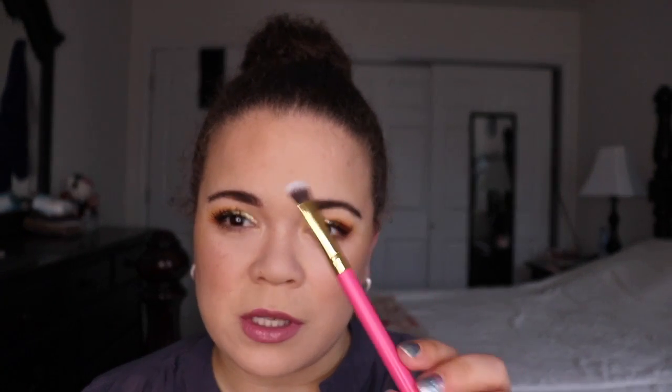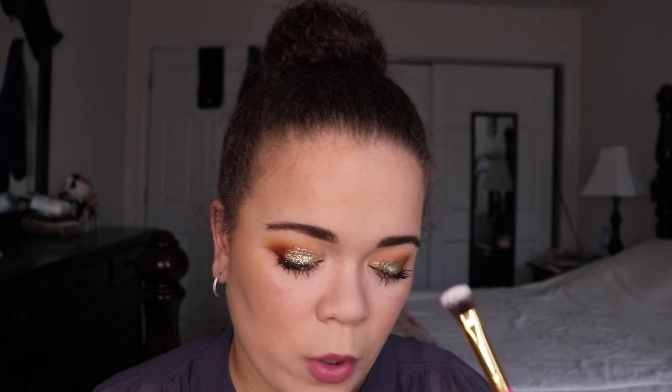This is a contour brush. I used it for the highlight today just to use it, but it's soft and I'm sure I can use it for other things. This I did not get to use. This is the shader brush, so I will go ahead and use this, of course.